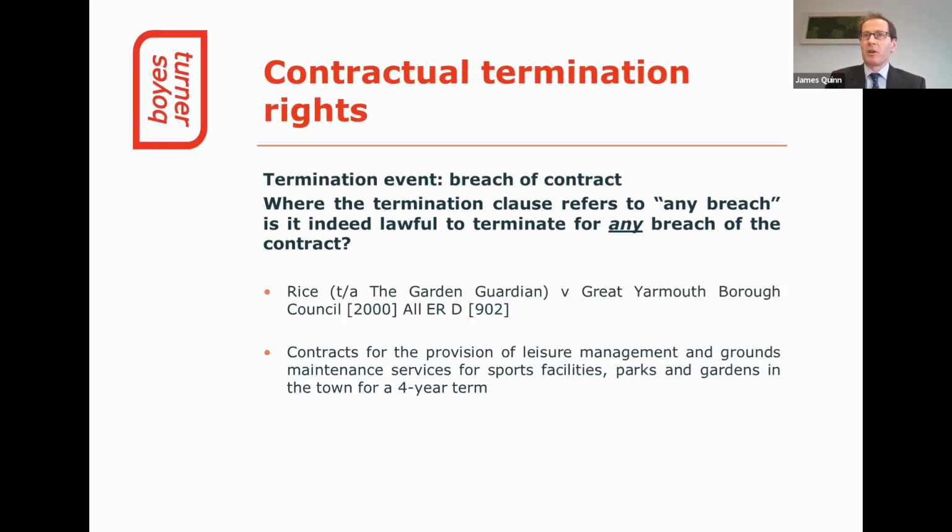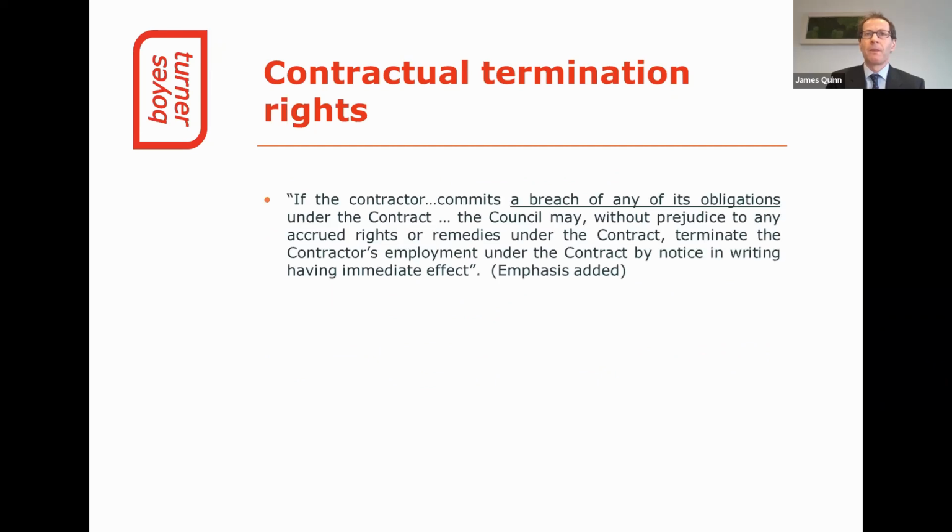In Rice and Great Yarmouth Borough Council, the council had entered into 2 contracts with Mr. Rice for the provision of leisure management and grounds maintenance services for sports facilities, parks and gardens in the town for a 4-year term. As we see on the slide, the trigger for termination by the council was stated to be a breach of any of its obligations under the contract.